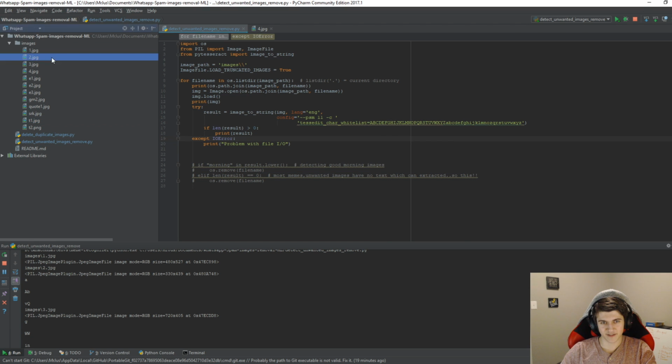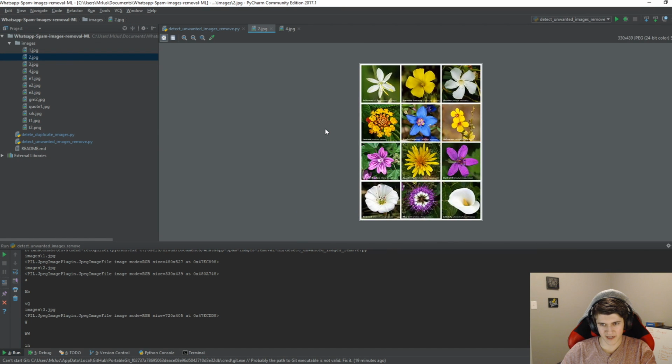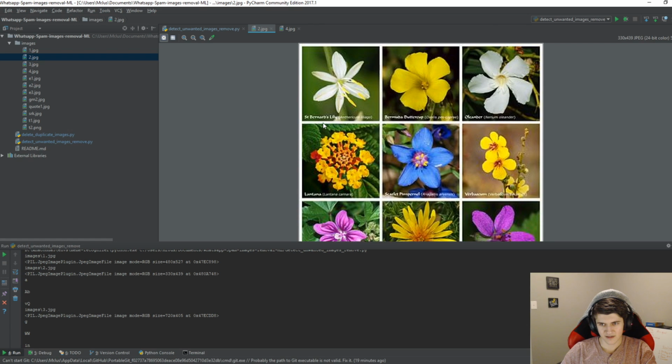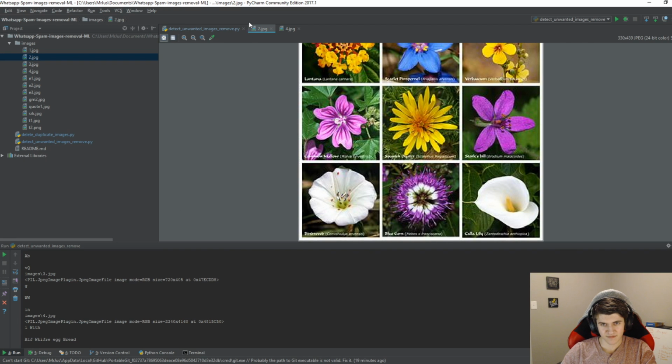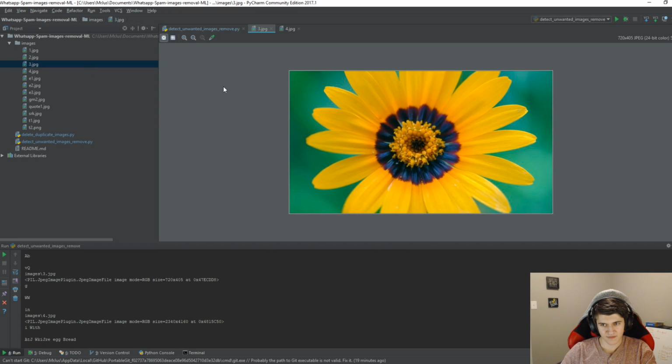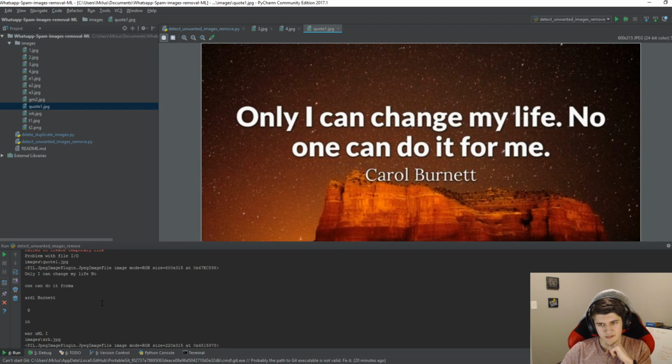So with the second image, which is very low quality anyways, can't really find much. It ended up actually finding text within this. That's interesting. So this one actually ended up doing fairly well.